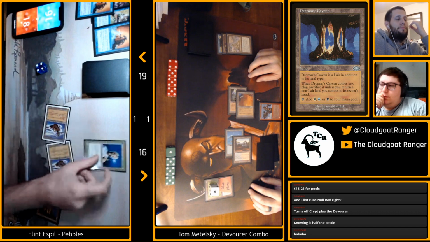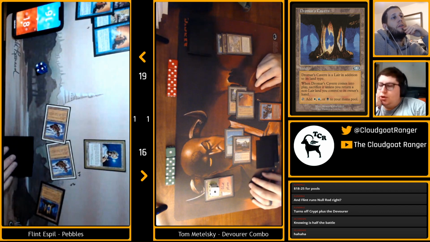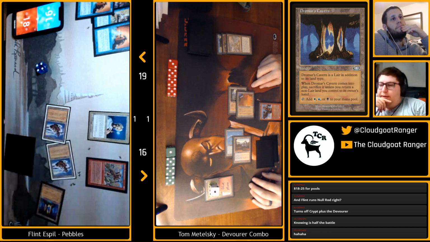Interesting. I mean, he also could have another Devourer in his hand. He could have a Tinker. If you have a Tinker, that's just kind of baiting it out. Yeah, that's pretty good. I think it's probably reasonable to give up a combo piece there. You already have the Fling in your hand. So at this point, he just needs one Devourer to win.